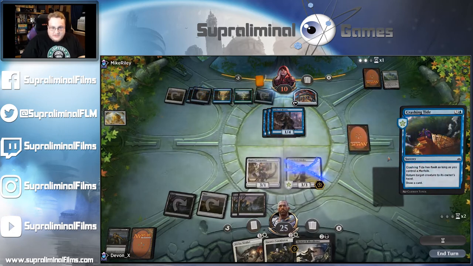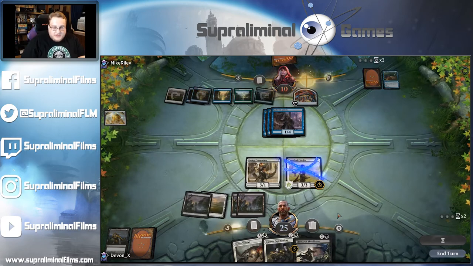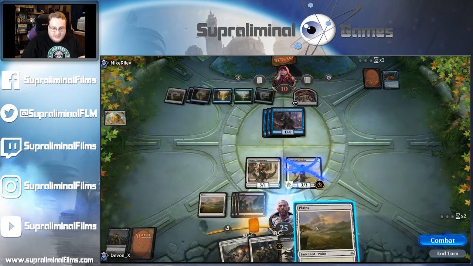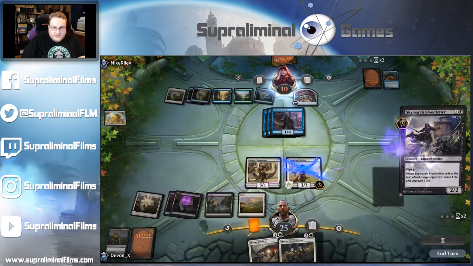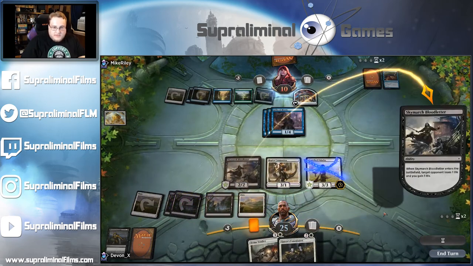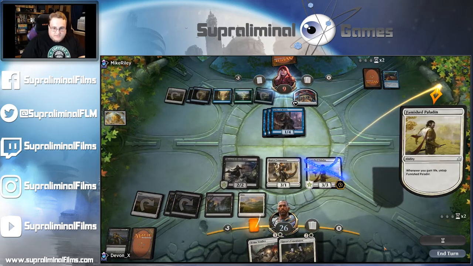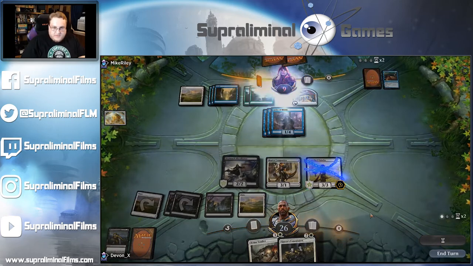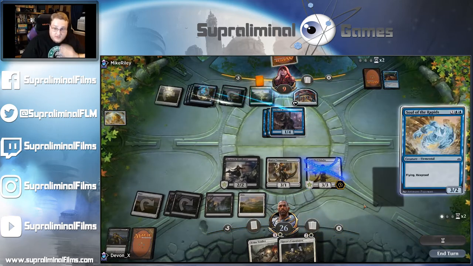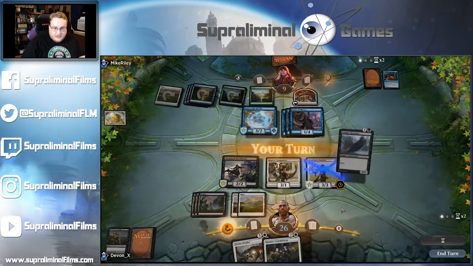Okay. Bouncing it back to our hand's really not going to do that much. It triggers when it comes in and loses life. It's keeping us off playing two spells in a turn, but okay. I mean, it's still dealing half of its damage. Yuck. That's going to be annoying. This targets.